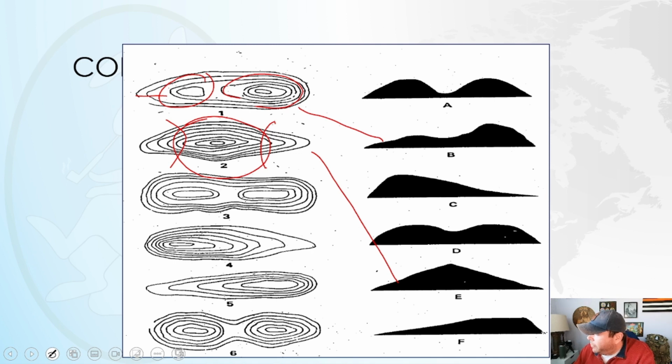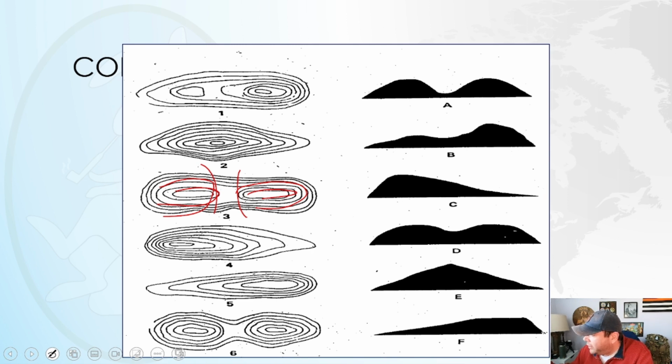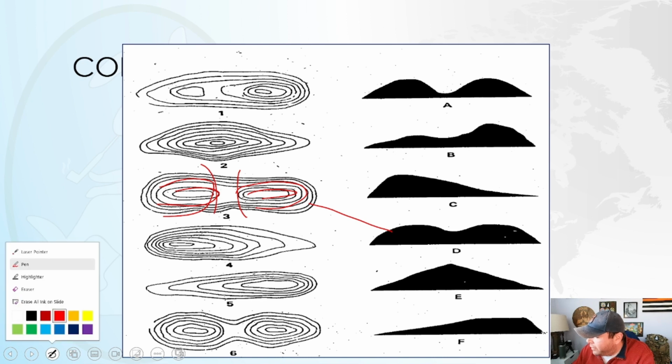So for number 3, we have two fairly level hills, and we have a saddle in between. Again, let me clear that off there and redraw. So we have a hill here, and we have a hill here, and we have a saddle in between. The saddle, again, is the space between two hills or two peaks. And it looks like these are fairly flat on top. It looks like they're fairly elongated, because looking at our options here, A could be a good candidate and D could be a good candidate. But seeing how these are fairly elongated, I would say that this is a good match for D here.